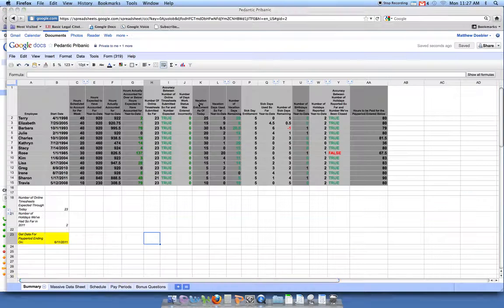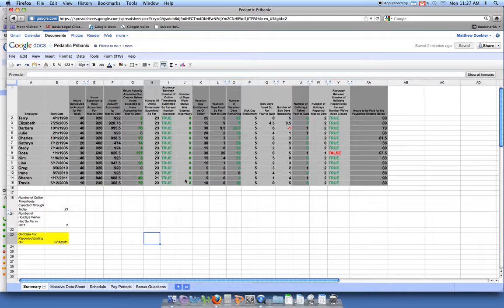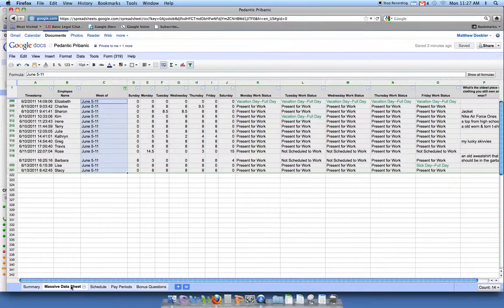So if I go over into the timesheet, I'm sure you're very familiar with this screen. And if we go down here, as you know, to the massive data sheet, we see what you're seeing. Again, you're seeing only the results for June 5th through 11th, and that's because I have filtering on. Filtering is controlled by this button up here, this green funnel, and I don't know why it's a funnel, but that's what it is. This button toggles filtering on or off, and if I hover over it without pressing anything, the label pops up: Turn Off Filter.